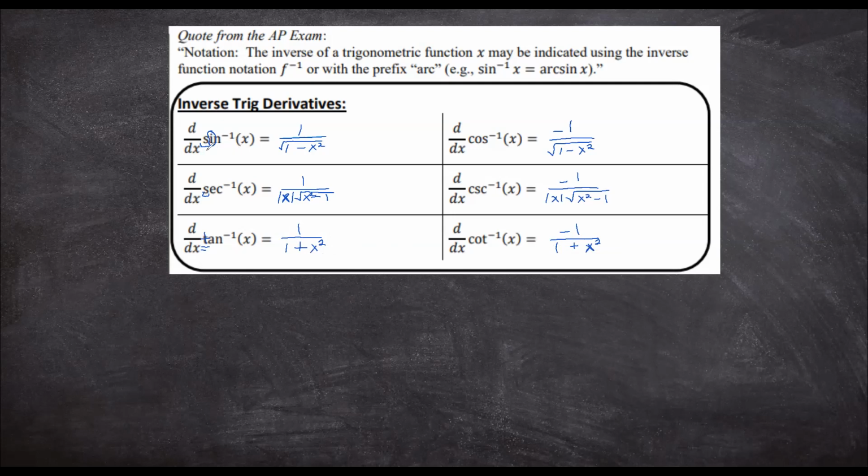So just to kind of recap, that S means square root and subtract, and that occurs for both of these. And you just have to remember that absolute value in there. And then for tangent, T kind of looks like a plus sign, or you have this A, which means addition. And so you have 1 plus x squared. But other than that, they're all pretty similar functions. So what we're going to do now is just look at the application of these in simplifying some problems.